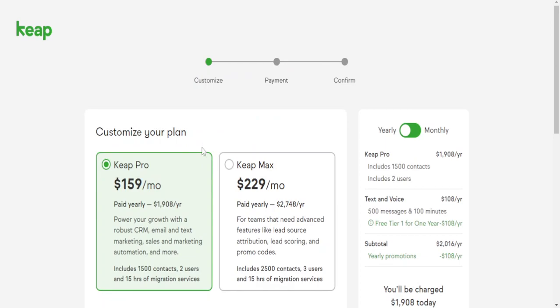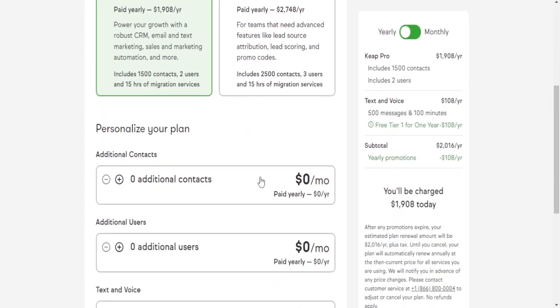We can set our plan to Keap Pro, which is $159 per month, and we can have Keap Max, which is $229 a month, and we can also set the additional contacts we can have.